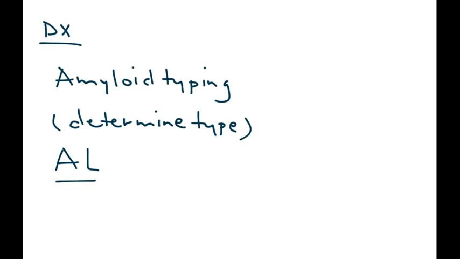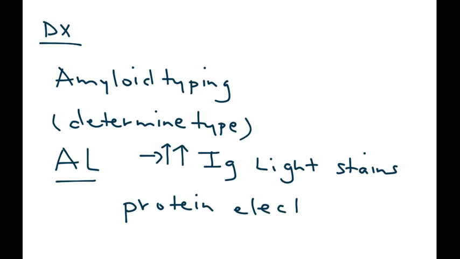If you suspect that the patient has AL because of the symptomatology like large tongue and easy bruising, then you would want to do a test that's specific for AL. Now recall, AL is when you have a lot of immunoglobulin. And to measure that, you have to do a test known as a protein electrophoresis. So this is a very important test to determine the AL type of amyloid.